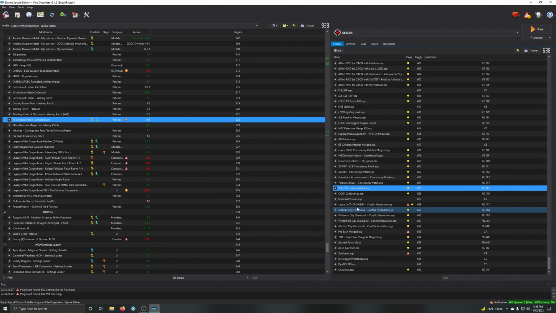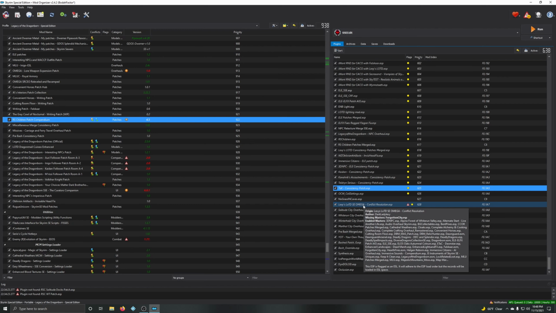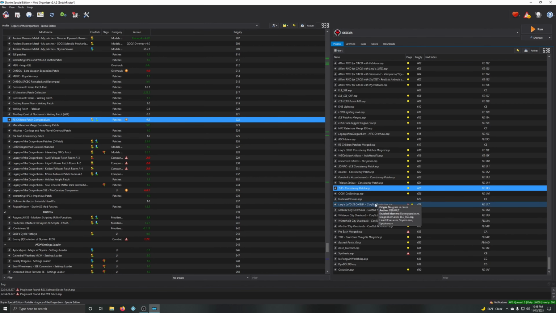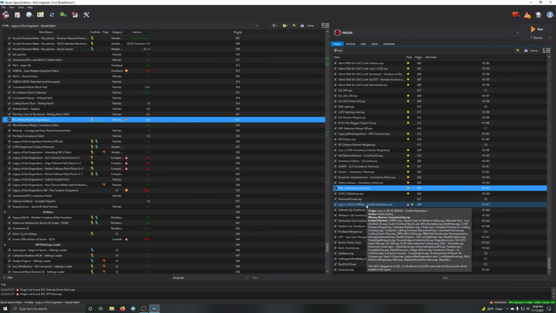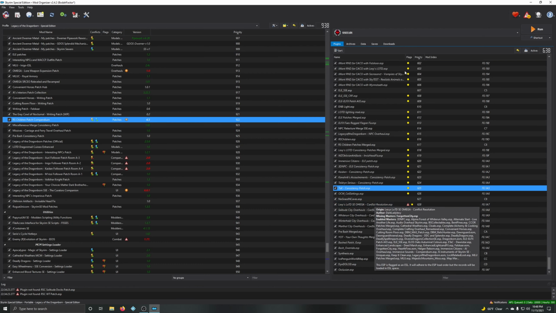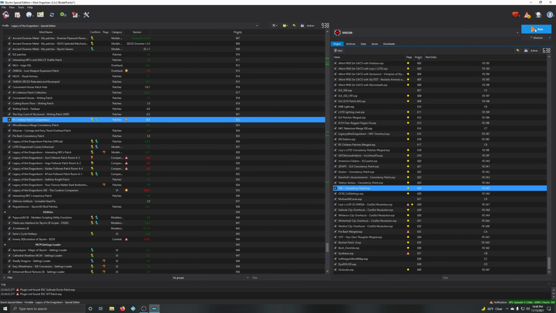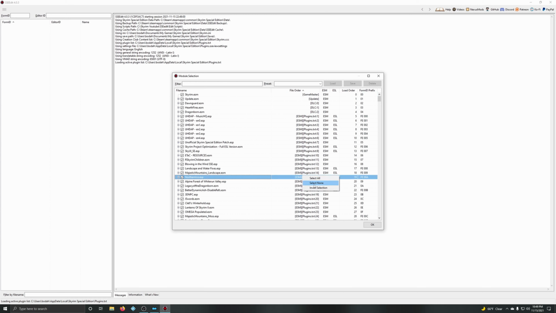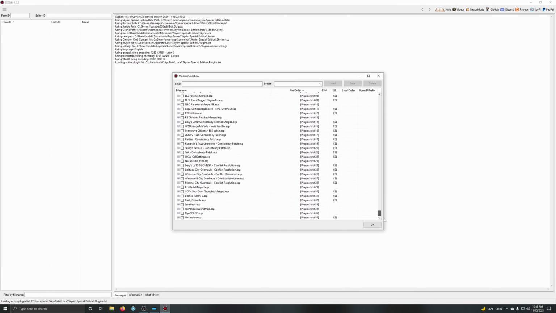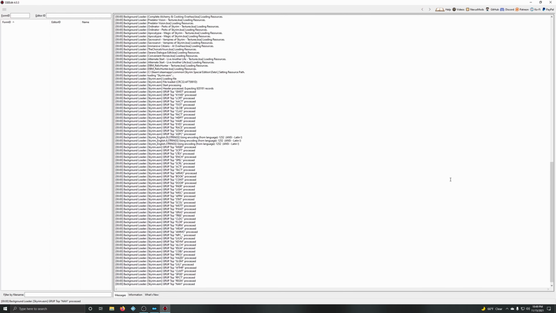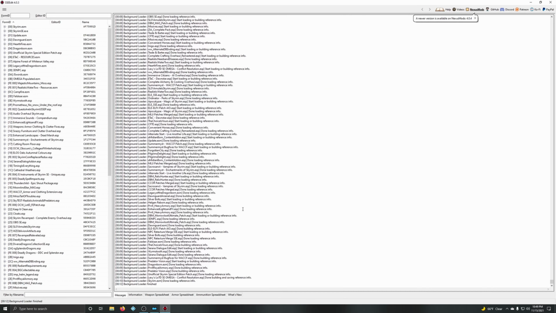So next up, mega conflict resolution. This is the major conflict resolution for Lexy's guide. So let's see how many entries are here that we need to edit. Let's go ahead and open up ZEdit. Right click, select none. We know it's at the bottom. So here it is, Lexy's Legacy of the Dragonborn, a mega conflict resolution. So just choose that box. Boom. All right, no mod groups, thanks.